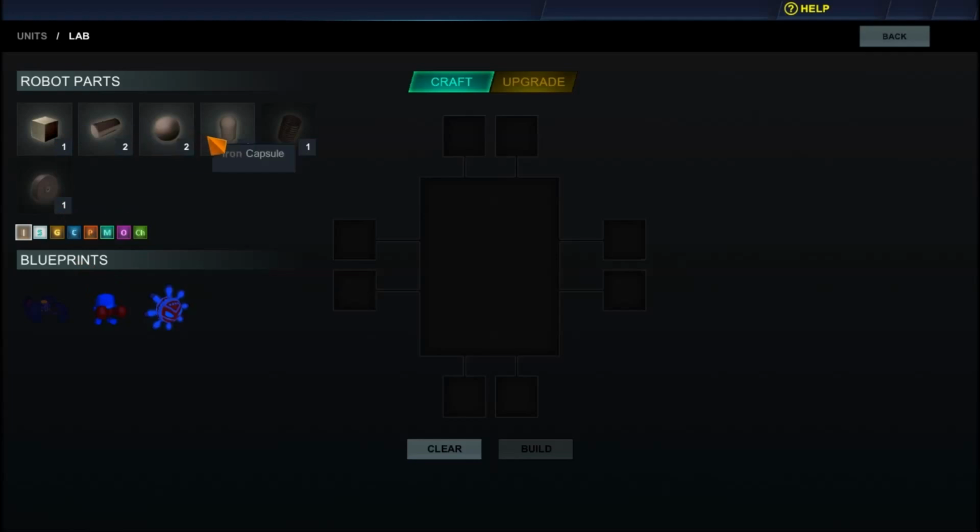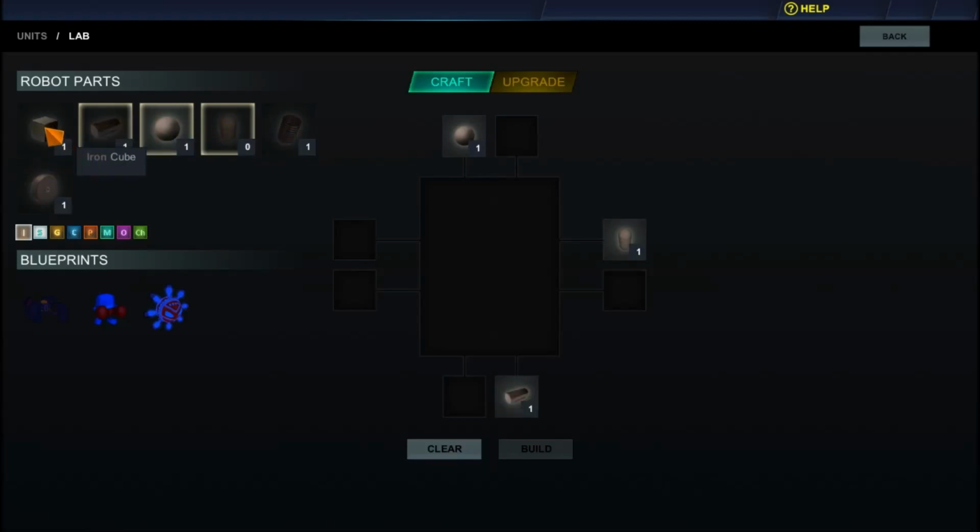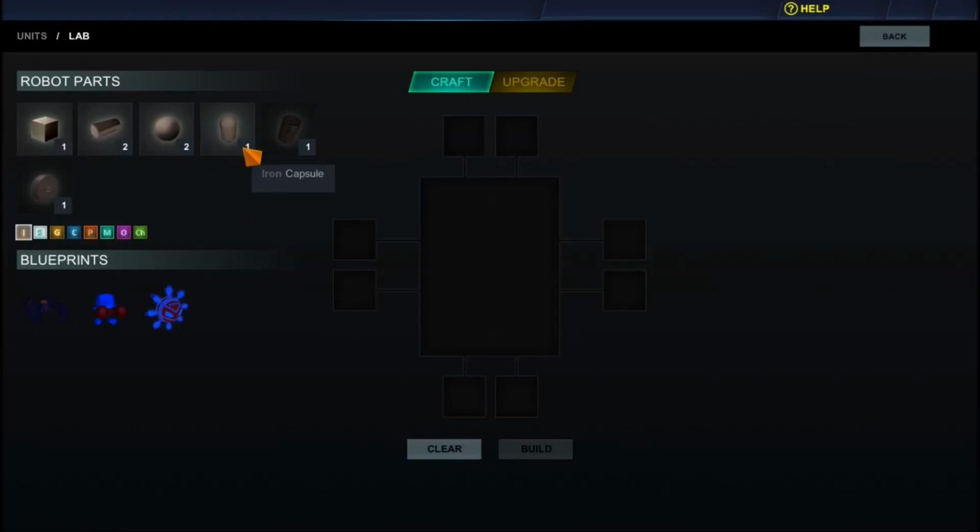So, I don't know. Let's try a sphere, a capsule, a cylinder. Yeah, see, that closes that off every time. So sphere, capsule, yeah, that's not going to work. What about sphere? Nope. Okay. I just don't have enough parts then, apparently, so it'll be a bit before we can build those then.